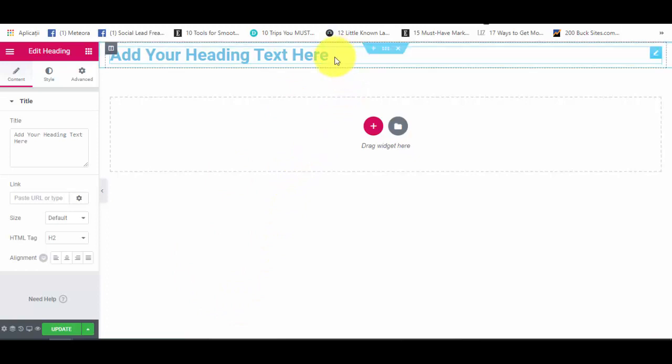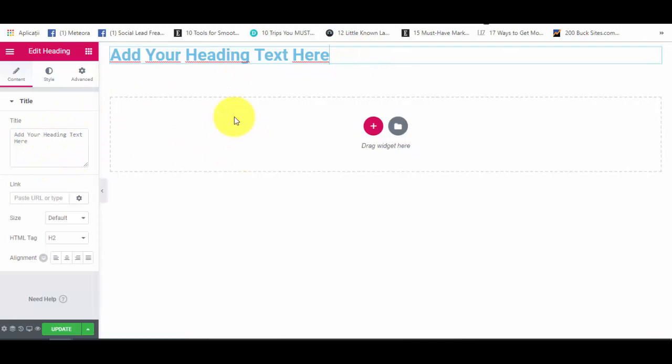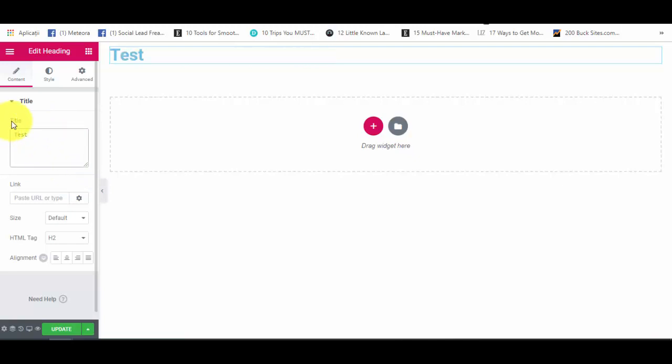How do we edit the new element? We just click on it. Okay, and you will see that in the left side menu, the Elementor editing options for this specific element have been opened. Add your heading text: Test 1. And obviously for each of the elements we will have a different type of editing option. In the case of the heading, obviously we have text editing options. Okay, we have just inserted our text.